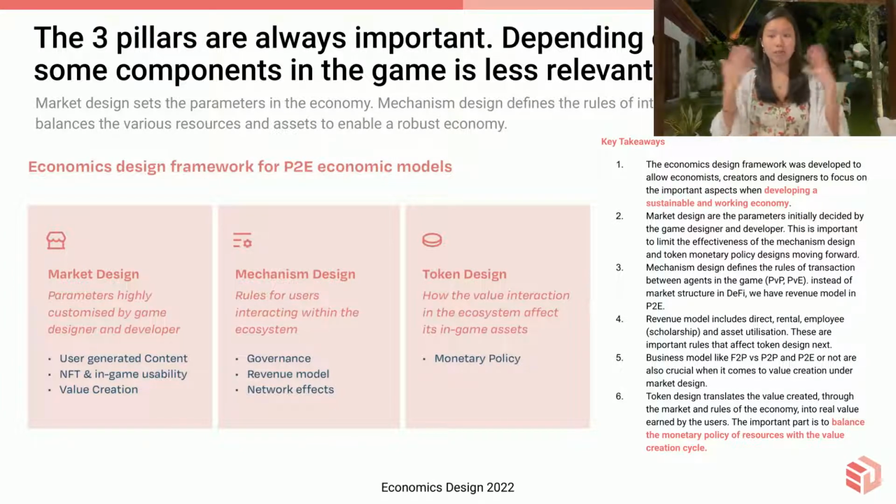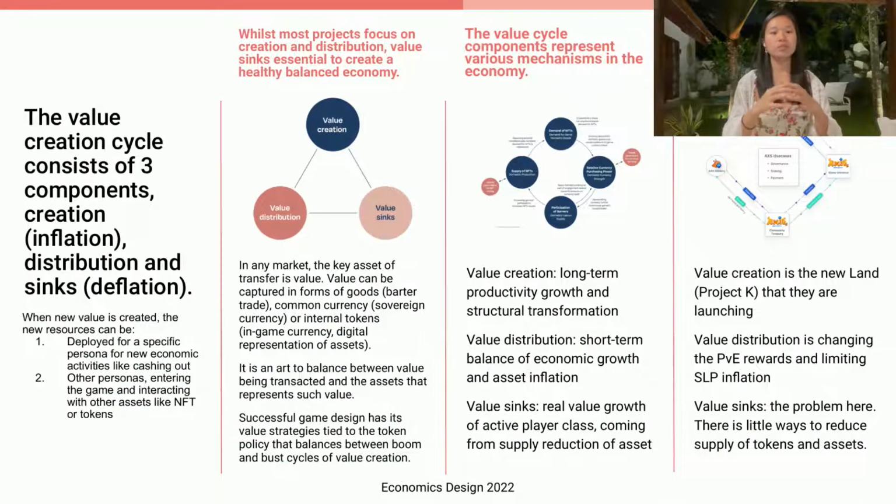So, we talk a lot about value, and value, and value. What is value? What is value creation? What is the value creation cycle? The value creation cycle consists of three components: creation, hence inflation; distribution, allocation; and sinks, deflation. When new resources are created, or when new value is created, the resources can be deployed to a specific persona, a specific agent, for new economic activities like cashing out or investing in the game, or other personas like people entering the game, interacting with other assets like NFTs or tokens.